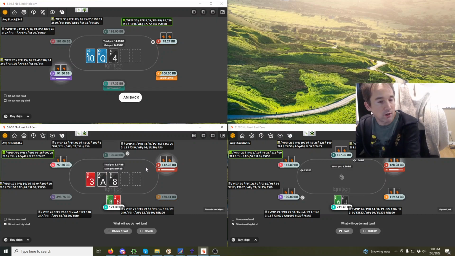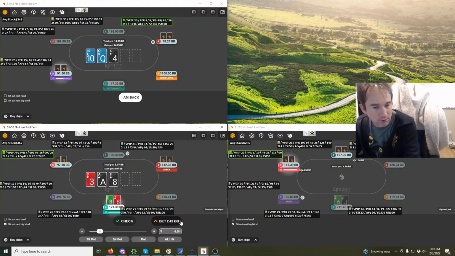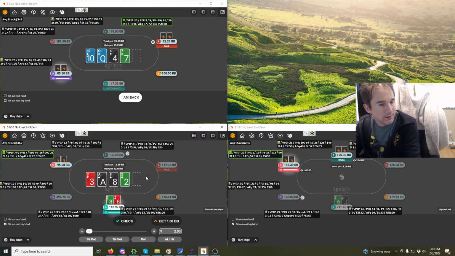Get called by the small blind as well. Dream flop for me. Ace 8 3 two-tone. Definitely going to be putting a bet in here. Start out with a small bet here on the flop. My boy has an ace. Going to get paid here.